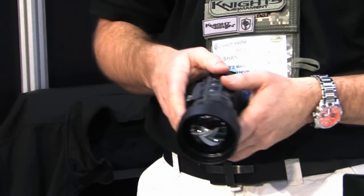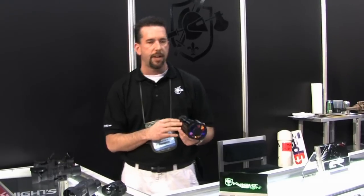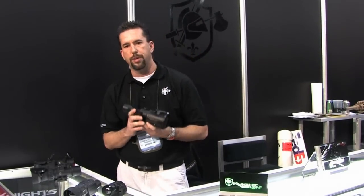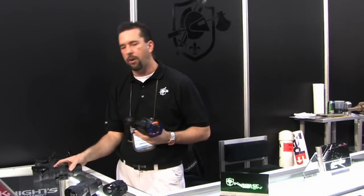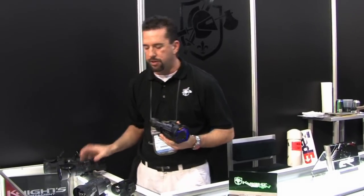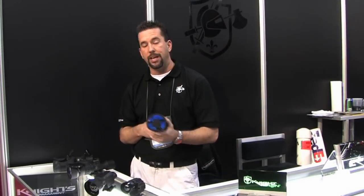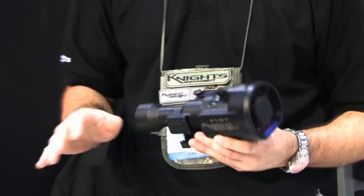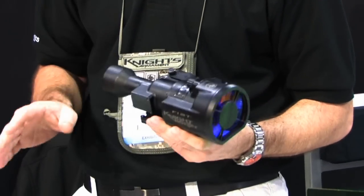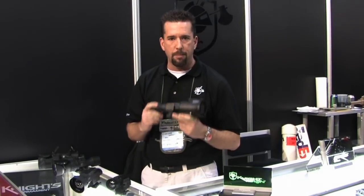Both of these are thermal and take DL-123 batteries, a very common battery used in the military. We also have our fused sight, which is a fusion device — it takes thermal and image-intensified signals. Knight's Armament developed this; we were the first company to develop a fused image sight. It combines long range I-squared and long range thermal capabilities into one package you can put on a sniper rifle, clipping on in front of an existing day sight. All these devices are zeroed within a half minute of the day sight with half-minute retention. Most industry standard is still one minute — Knight's Armament is ahead of the game at a half minute.